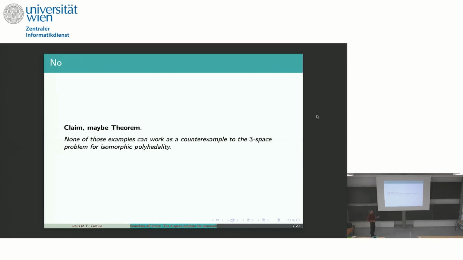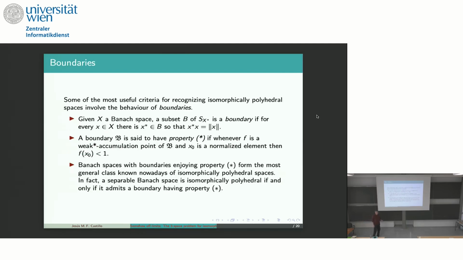In the first case, the way to prove that a Banach space is polyhedral, as Diestel said in some pages of his book, Sequences and Series in Banach Spaces, polyhedral spaces are too difficult, except for Fonf and some collaborators of Fonf. It's too difficult. The best way to handle whether a Banach space is polyhedral is through a boundary. If you are able to get a good boundary, then you can prove that the space is polyhedral. The best boundaries so far are boundaries with that property called asterisk, we don't care what it is. A special type of boundary, with some special property.